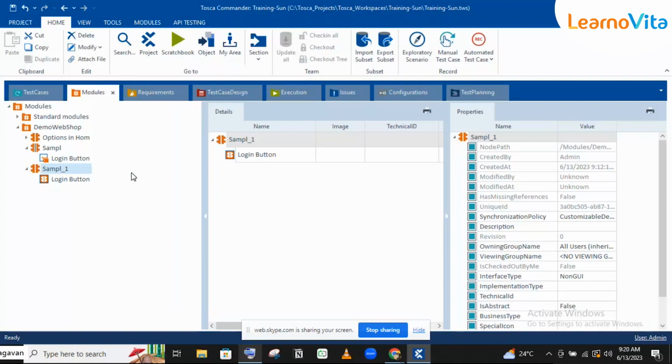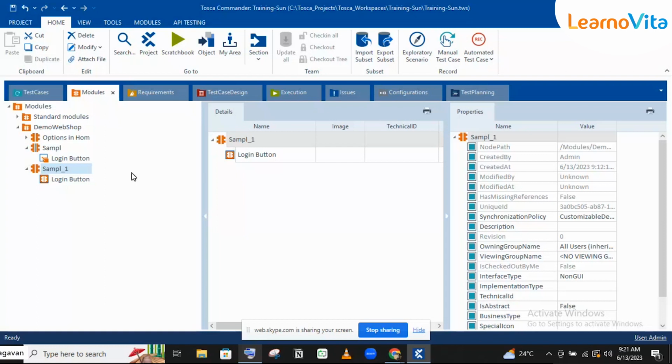So I'll read out the definition once. TC shell is the command line control of Tosca Commander. So in order to steer the Tosca Commander using command line, TC shell will be helpful. There is a separate application called TC shell. So we would be giving some command line there in order to do some action here in the Tosca Commander.